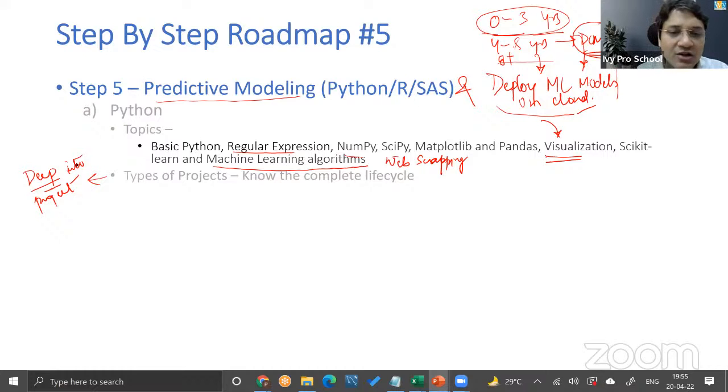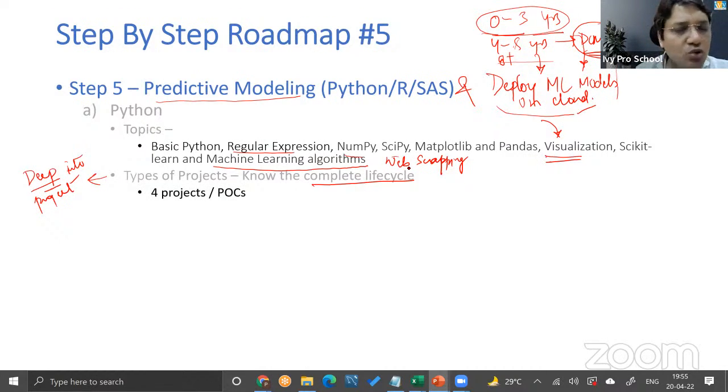I will test your basics, right? So it's very important that you know the complete life cycle, all the way from data collection, data preparation, data cleaning, EDA, machine learning model building, validation, and deployment. Deployment, yes, at least a little bit I would expect, especially if you have done something in the cloud. I'll be very, very happy to know that.